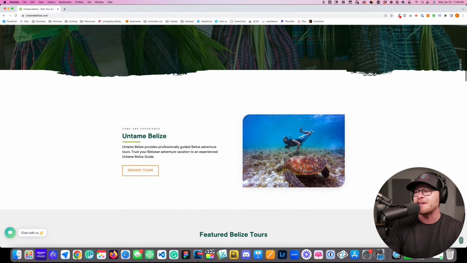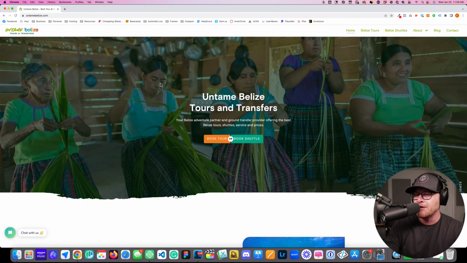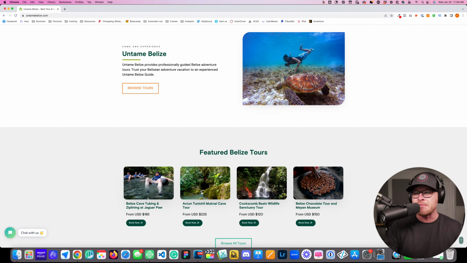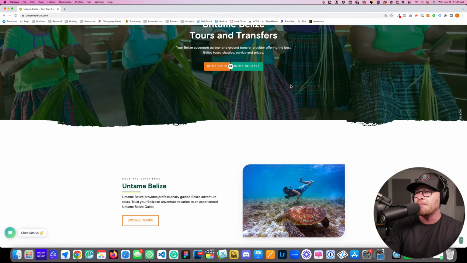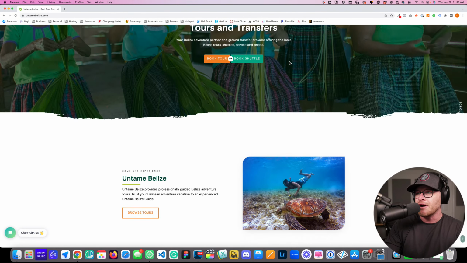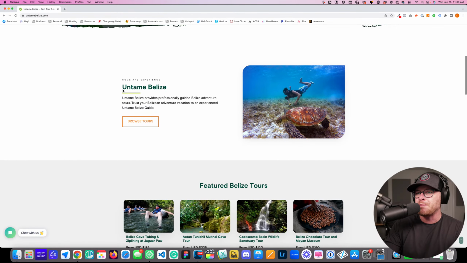Just in terms of what's going on from a photographic standpoint, wouldn't this one be better up here in the hero section? And that's just an example. I'm sure you have many more. But I'm not sure that this is the strongest photo to hit them right off the bat and really make them want to go to Belize. All right, let's keep scrolling.